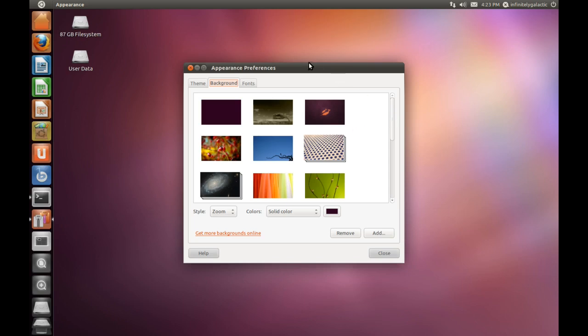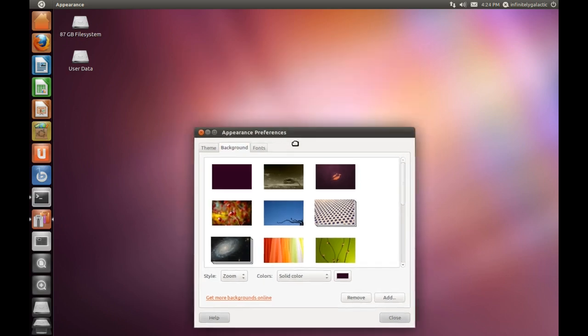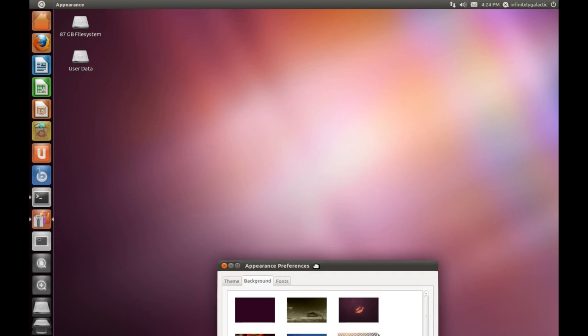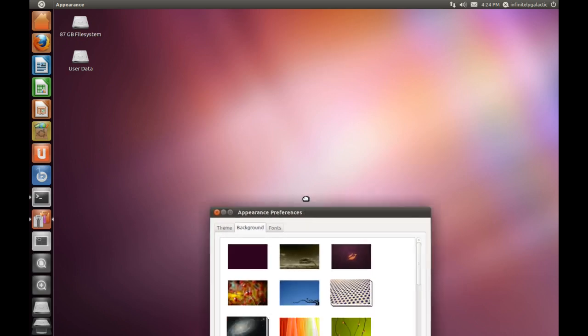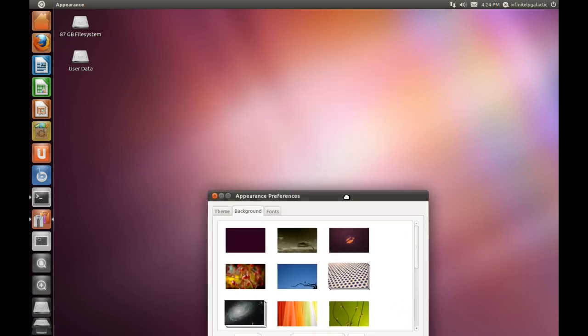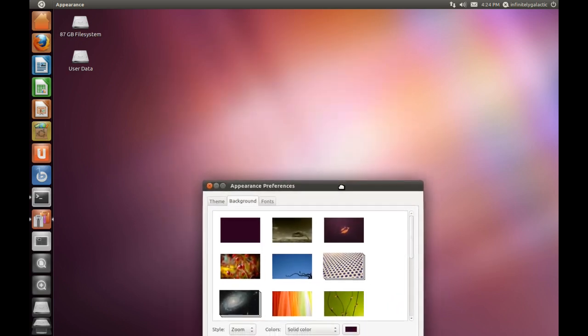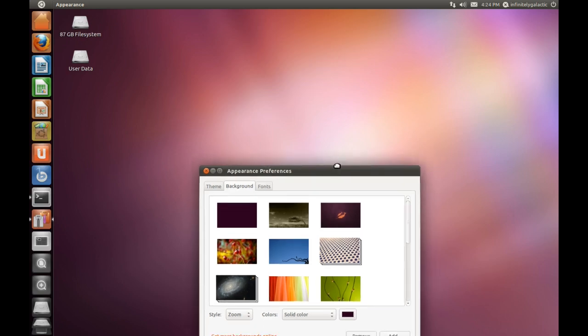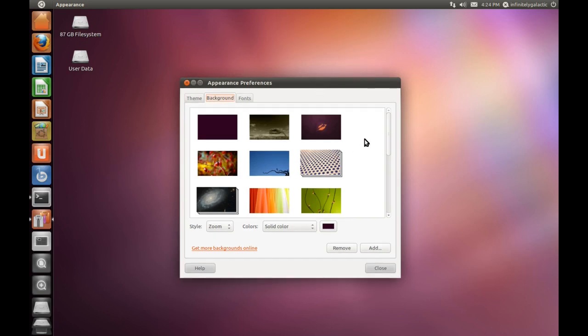So I'm going to change the wallpaper here because, of course, controversially, they really didn't do much to the default wallpaper. They just layered a few more blurs on top of it. So yeah, not that exciting. But that's not what they're wanting to provide. They're wanting to provide a bit of continuity, they said, up until the 12.04 release. And once the 12.04 release rolls around, there's going to be a different look and a different feel to this operating system once it gets to their long-term service support.